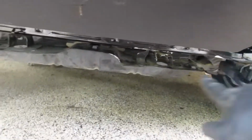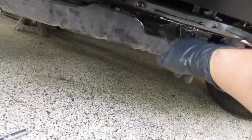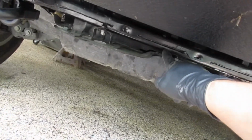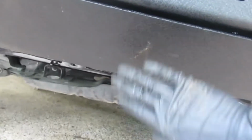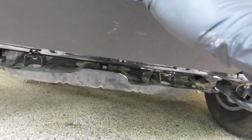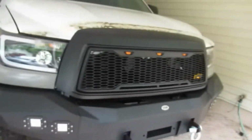I mean, you got three bolts in the back, and then you got these little hooks right here and right there that hook into the cross member, and I already got a bolt up there. Whenever I do an oil change on this truck, I'll fix that. But you guys, I'm trying to get this truck on the road. I'm not trying to sit here and mess around with little brackets.